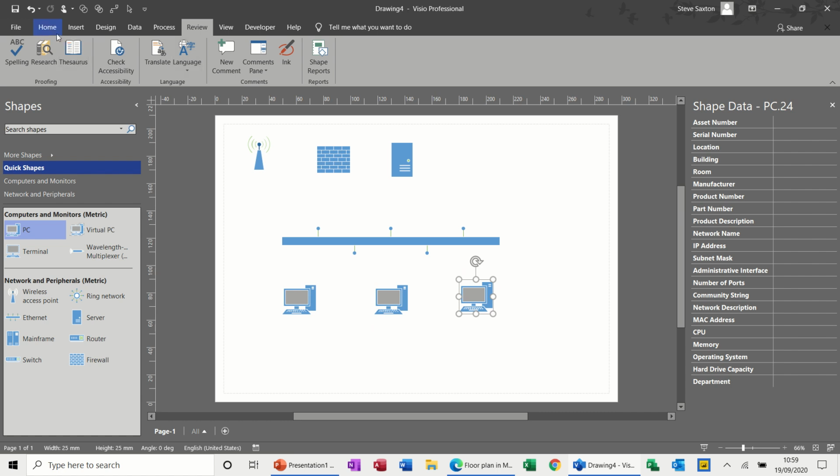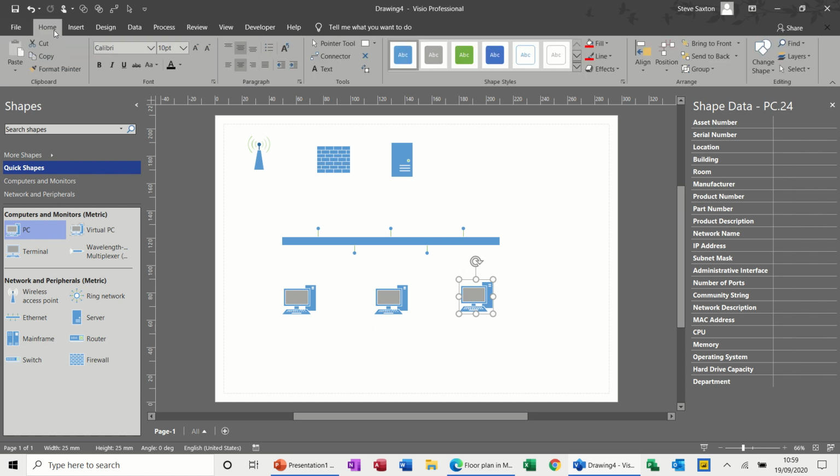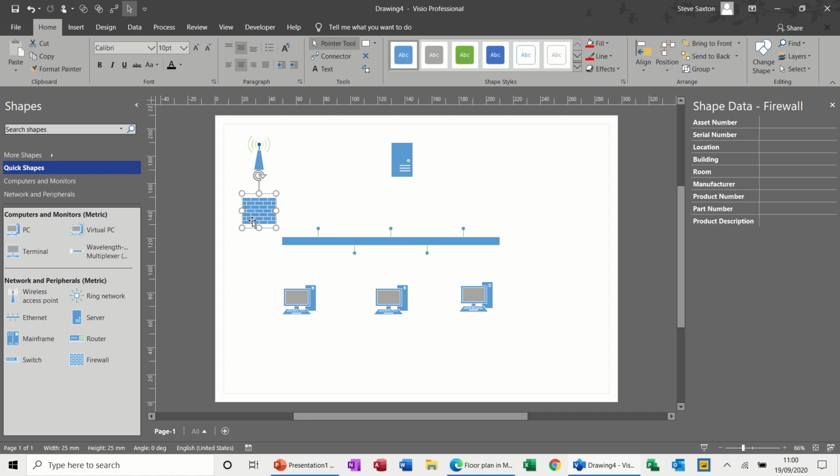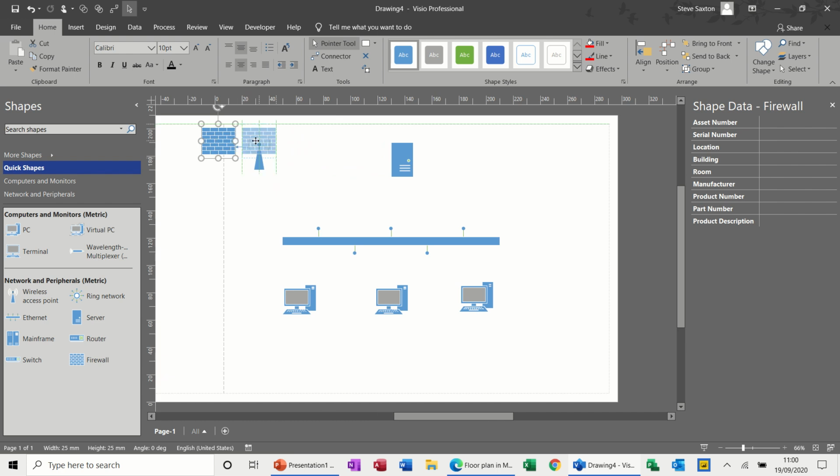Now I need to go back to the home tab and put some connectors on here. So remember from previous sessions, if the whole thing goes green, the connectors are shape to shape, which is what I want it to do. That means if you move that shape around, if I just pick this one up and move it around, it will always go to the nearest point of that connector there. Look, it's going this way now, so that's okay.